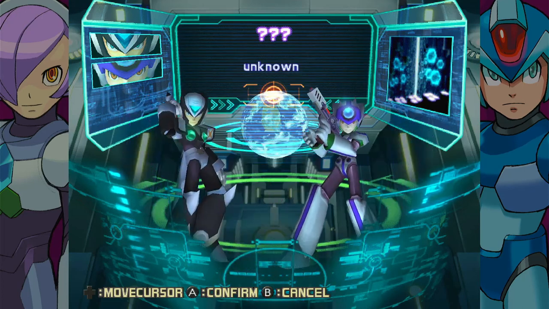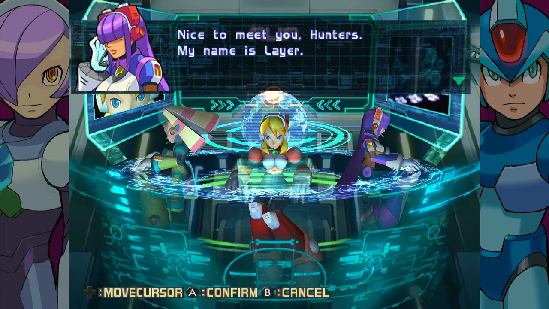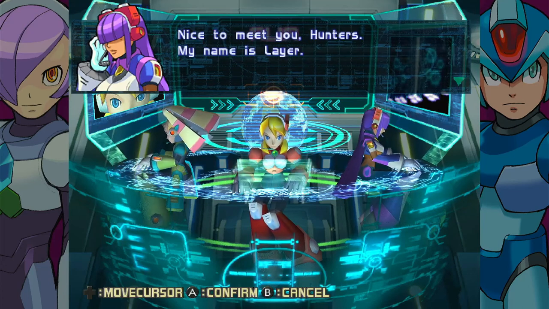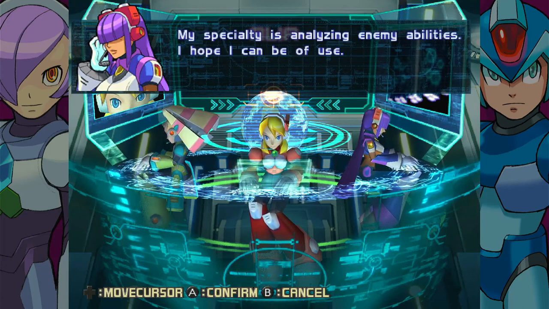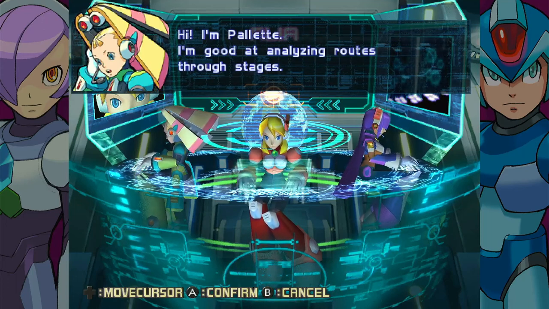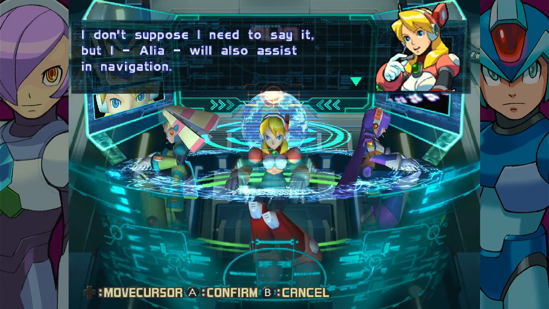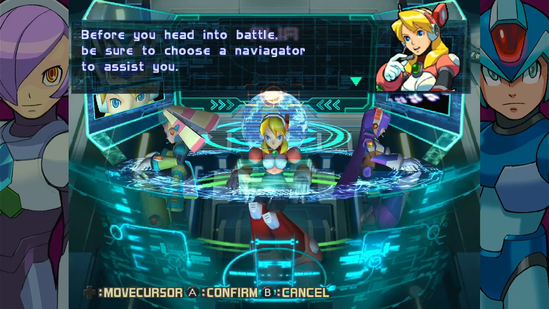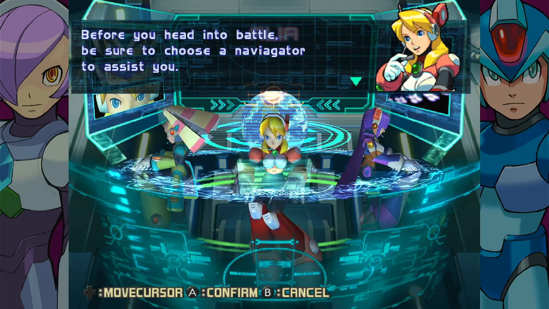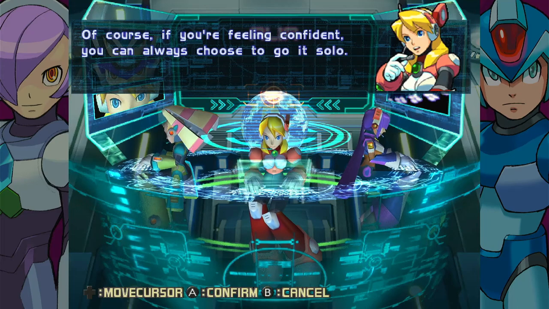Here I come! Let me introduce your new navigators. Nice to meet you, Hunters. My name is Lair. My specialty is analyzing enemy abilities. Hi, I'm Palette. I don't suppose I need to say it, but I, Alia, will also assist in navigation. Before you head into battle, be sure to choose a navigator to assist you. Of course, if you're feeling confident, you can always choose to go it solo.